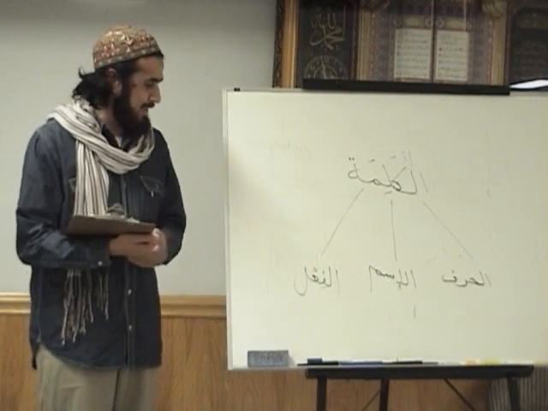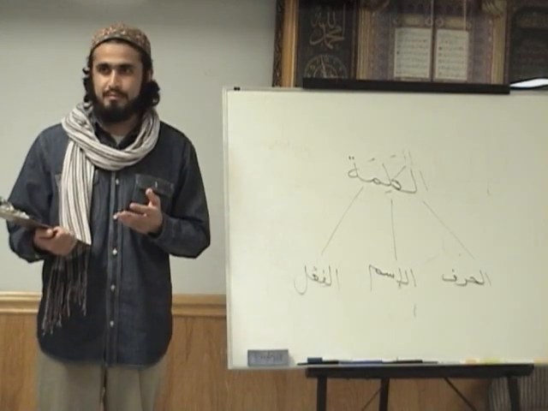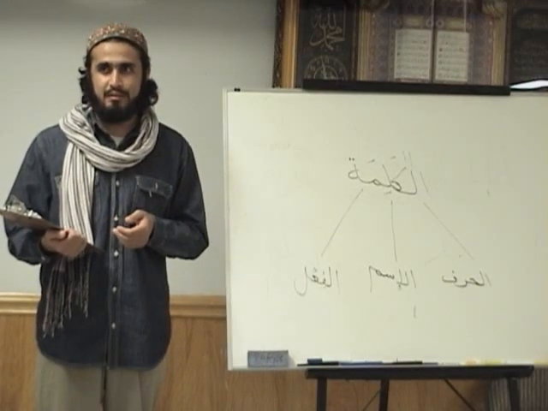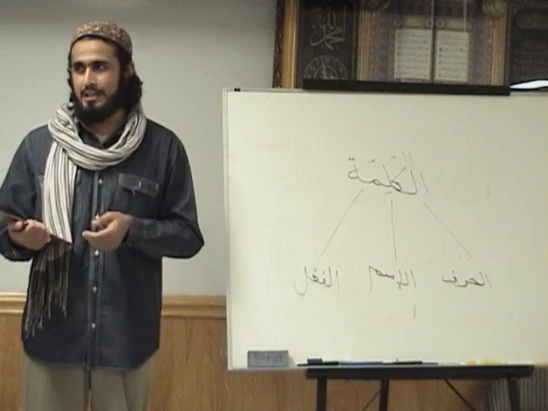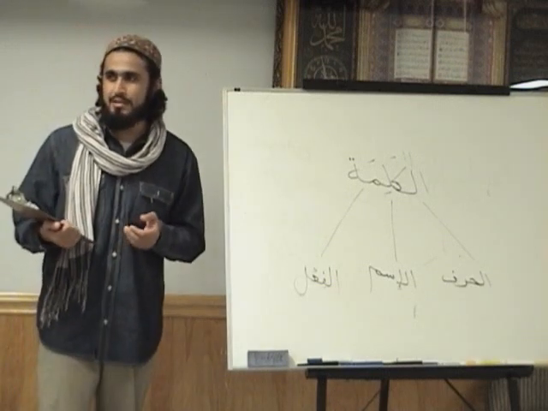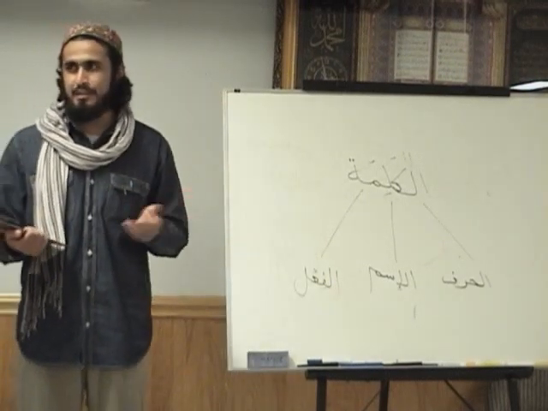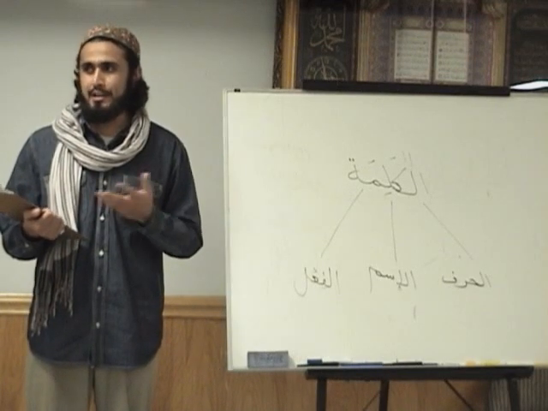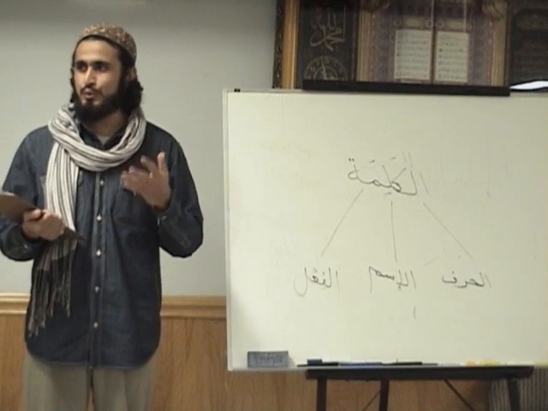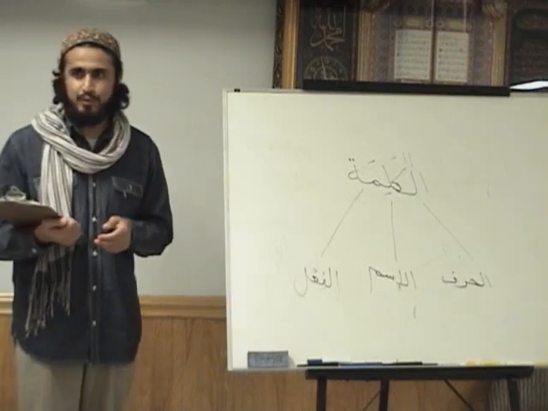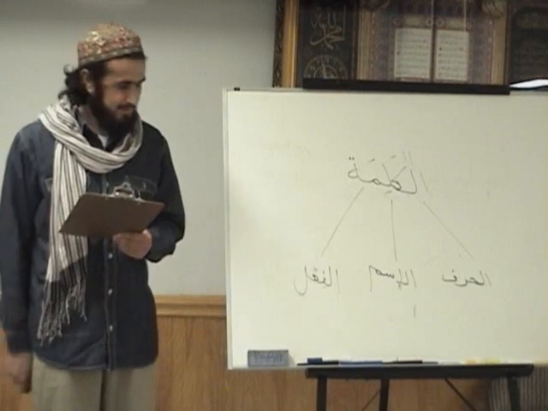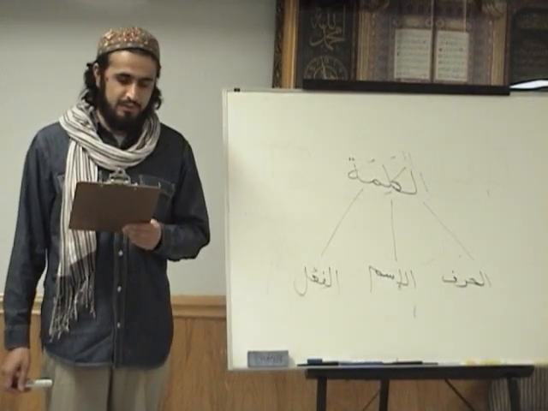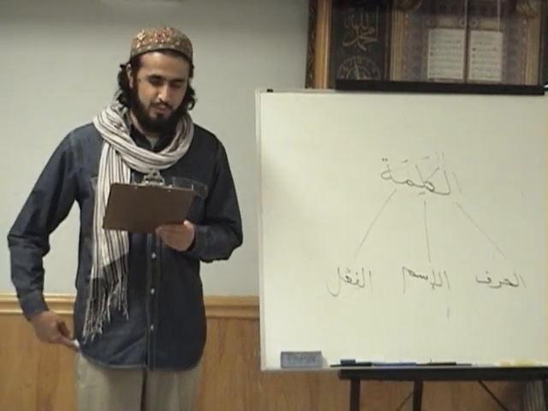So in other words, you can say al-fi'l by itself, and you can say al-ism by itself, and it would have some meaning. You can say asad, it could be someone's name, right? You can say dhahabtu, I went, it still has a meaning. But if you say ila, and you keep repeating it, it has no meaning by itself. To what? So it wouldn't have meaning by itself. So these are the main categories of a kalima that as-sarf is concerned with.